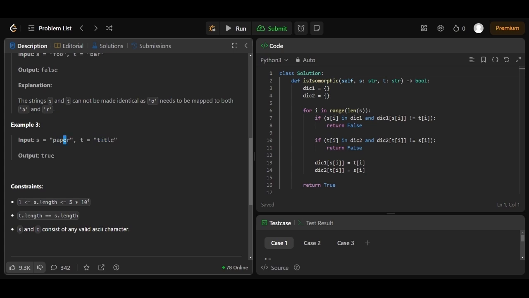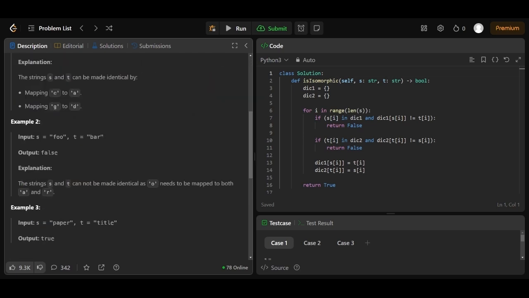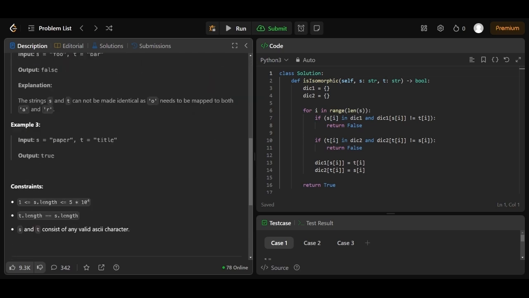Then we get to E, E gets mapped to L, and then R gets mapped to E. Now this is a valid isomorphic string because E got mapped to L, but R hasn't been mapped to anything yet. R is allowed to get mapped to E. This is why we need two dictionaries and we can't just have one.